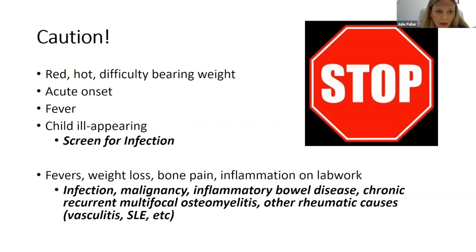And of course, other things can present with single joint involvement, like I alluded to. If they're having low-grade fevers, any history of weight loss or bone pain, or more inflammation than we would expect on lab work, that is also a very big red flag, and they need an appropriate workup for infection or things like malignancy, IBD, or other inflammatory conditions like chronic recurrent multifocal osteomyelitis, or other rheumatic diseases like vasculitis, etc.